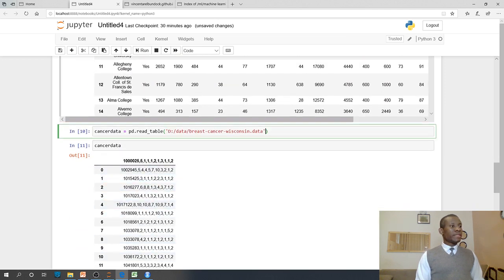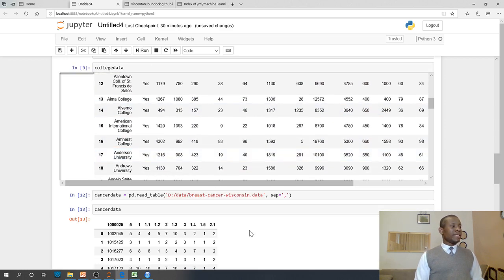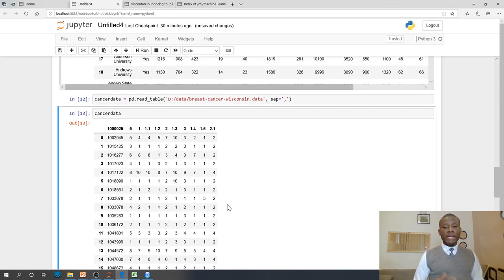So I'm going to say sep equal to comma, telling Pandas that this data is separated with comma. I'm going to run it again. So you can see this is exactly what we expect from the data.